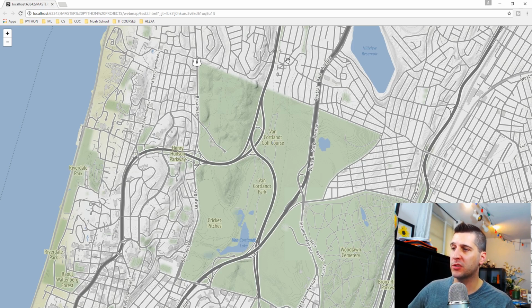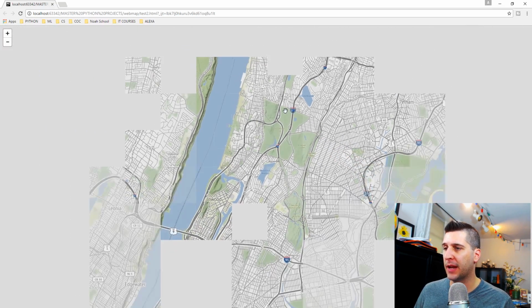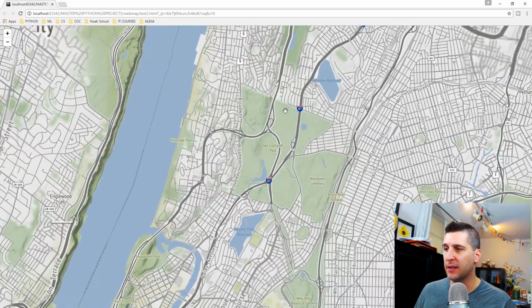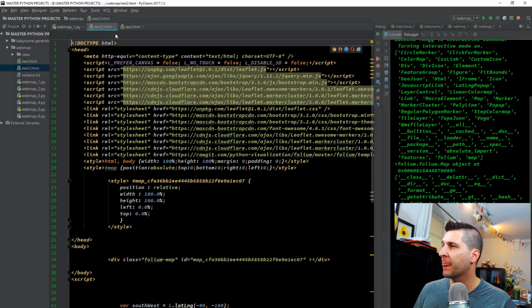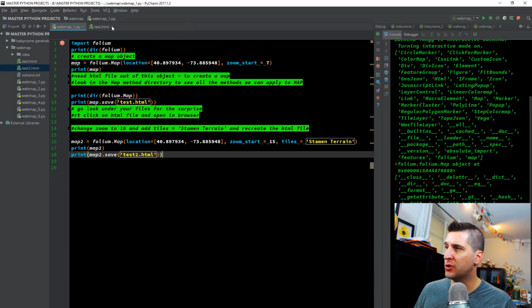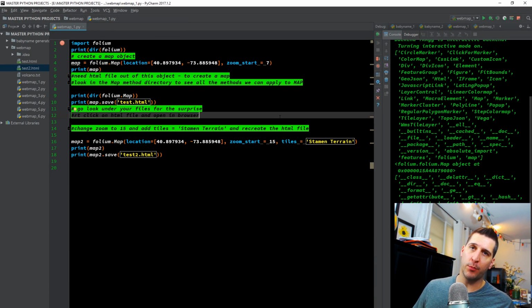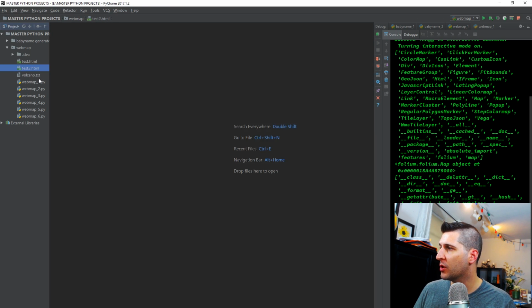So next thing we're going to want to start to do is add markers so we know exactly what it is we're looking at. But I can zoom out just like I can zoom in if I want to on a map. So let's close this out. So that was HTML 1 and 2. All we did in this file was import Folium. We generated 2 different maps utilizing the same latitude, longitude with different zoom functions, and we added the statement terrain tile on our map. So I'm going to close that.